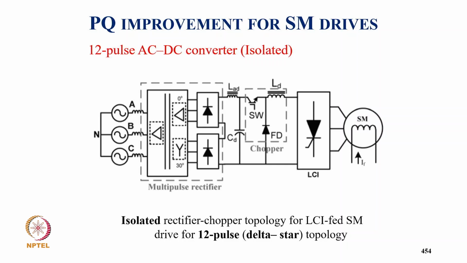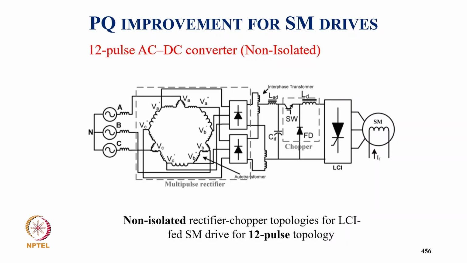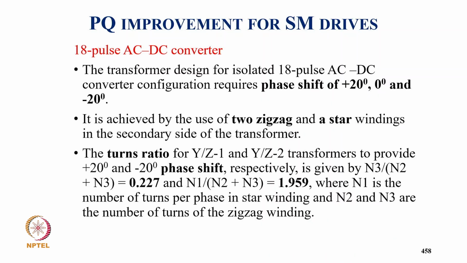And this is the 12 pulse converter with, of course, a buck converter feeding a line converter inverter, and this is another combination of 12 pulse with the star zigzag. This is your 12 pulse again, what you can call the hexagon, with 12 pulse converter, and the THD here, of course, is less than 6%.